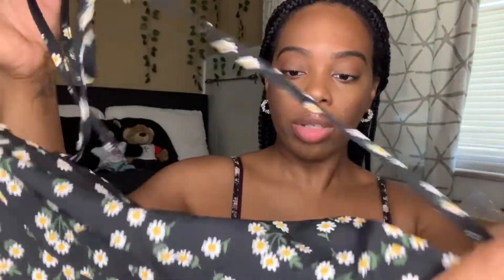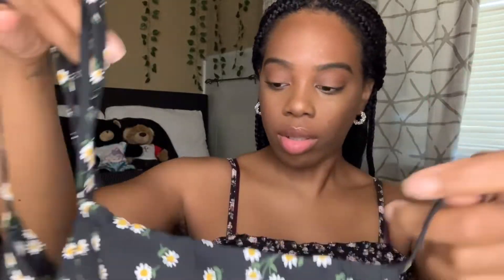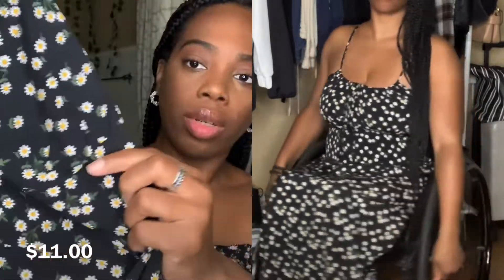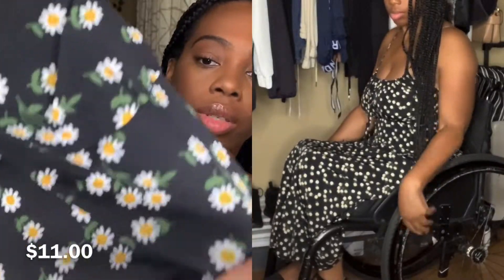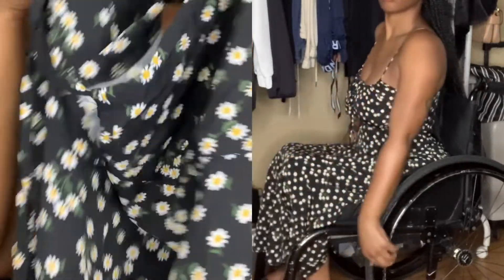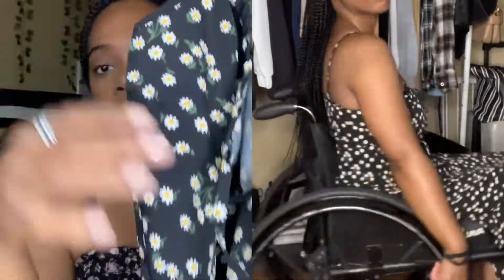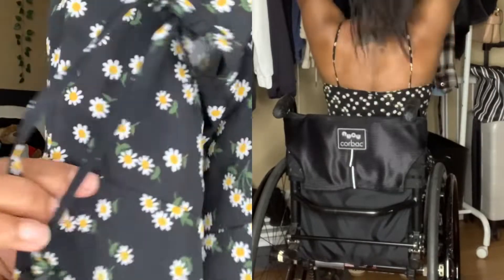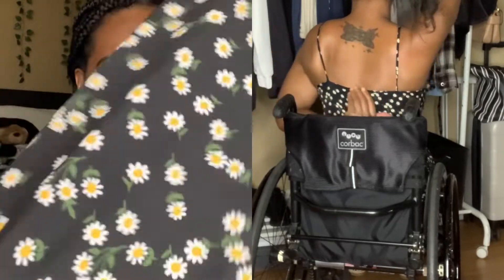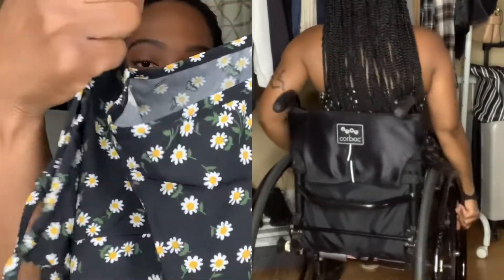This next item is another floral piece — I don't know if you guys can see a pattern, but I love butterflies, sunflowers, and just flowers. I got this floral dress and I actually got scared when I opened it because it looked really big. I got it in a size medium. Because of the reviews and because I have a bigger chest, I wanted to make sure it fit — and it actually did fit well. You also have these strings on here where you can adjust it, and with the strings connected to the back it makes it tighter. I tried this on without a bra and it didn't look too bad, and I like the length of it as well.